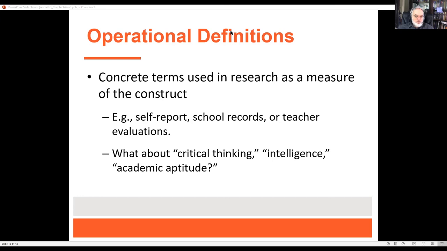Teacher evaluations are another example. The whole reason we got into ACT, GRE, and intelligence testing goes back to France and Alfred Binet, who said it's very hard to judge which students are more or less able because teachers cue into physical characteristics. If you are a well-dressed French student, teachers tend to think you're a better student. The aptitude tests were designed to try to equalize and help underprivileged populations. It's rather paradoxical that there is racial bias in these tests — but the question is whether that racial bias is in the instrument, or whether we are documenting societal racial biases, or whether the test is biased to the culture. It's a complicated issue.